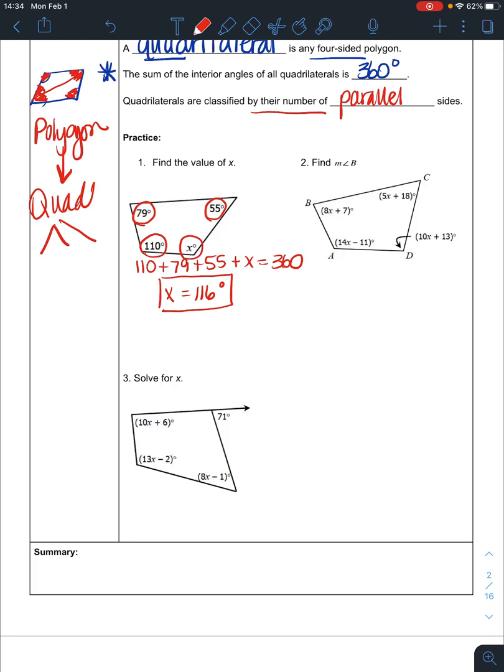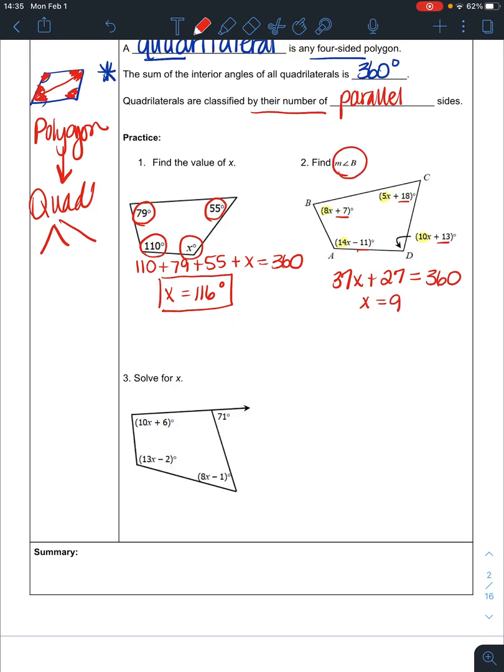So we use that same thing here with the algebra, and we can just shortcut this. You don't have to write it all out every step. I would go ahead and combine all your like terms. So we've got all of our x terms that go together. We can combine our like terms and get 37x, and then combine our plus 7, plus 18, minus 11, and plus 13, and you get plus 27, and those angles all added together should equal 360 degrees. You can go through the algebra and you find out that x is 9.